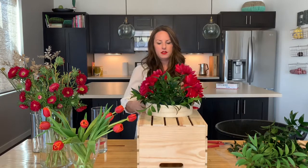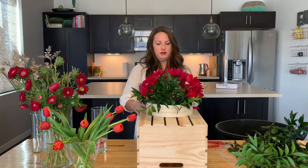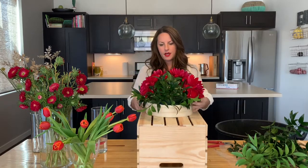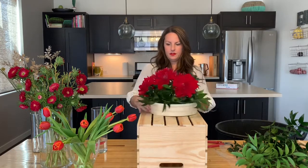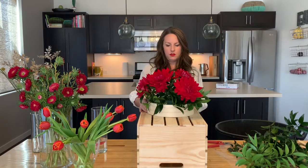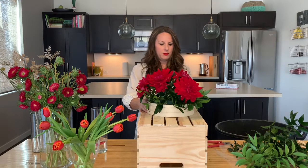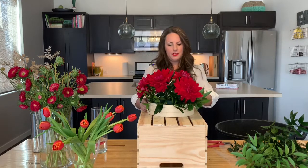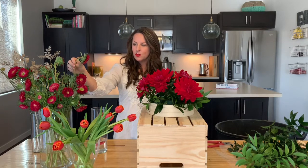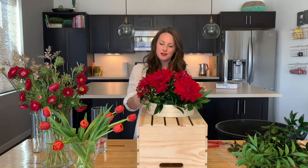All right, dahlia's done, I believe. Yes. Now I'm gonna move on to adding some of my filler in. So here's all my dahlias. You can see them from all angles, no matter where you're looking. So it'll be pretty from any angle, any seat you're sitting at the table. And now I'm gonna start to put in some of my Matsumoto asters, which is probably gonna take a while. So I'm gonna skip back over to that time lapse again, save some time here. Be right back.